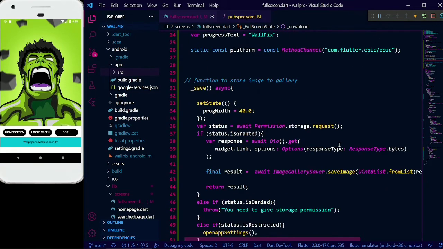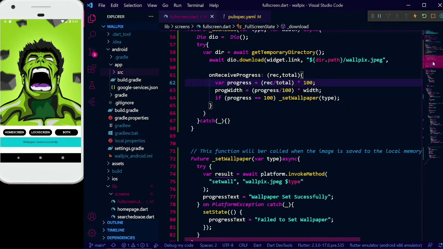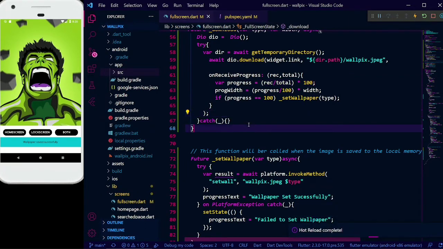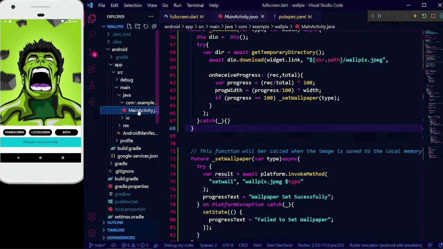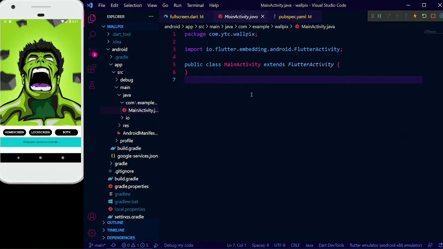So before that we have some error. What is the error? Missed semicolon. Okay, so for that we need to go to our app source main java com MainActivity.java file, right? Let's just remove this.